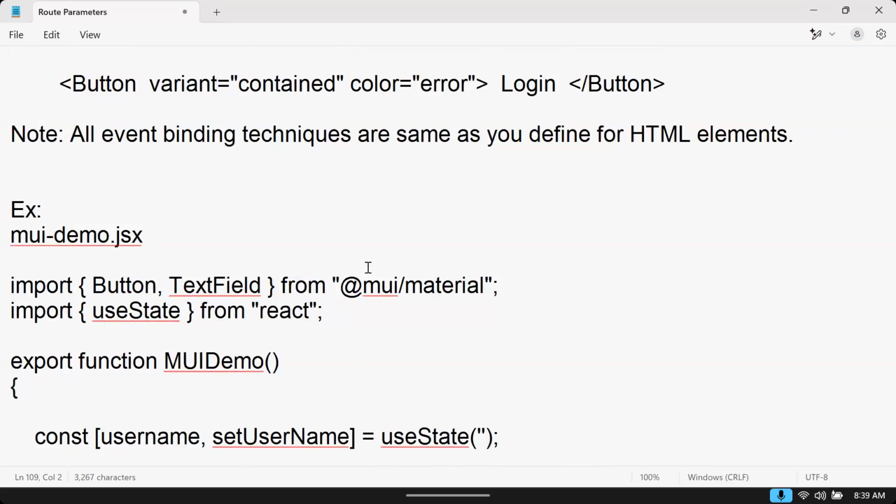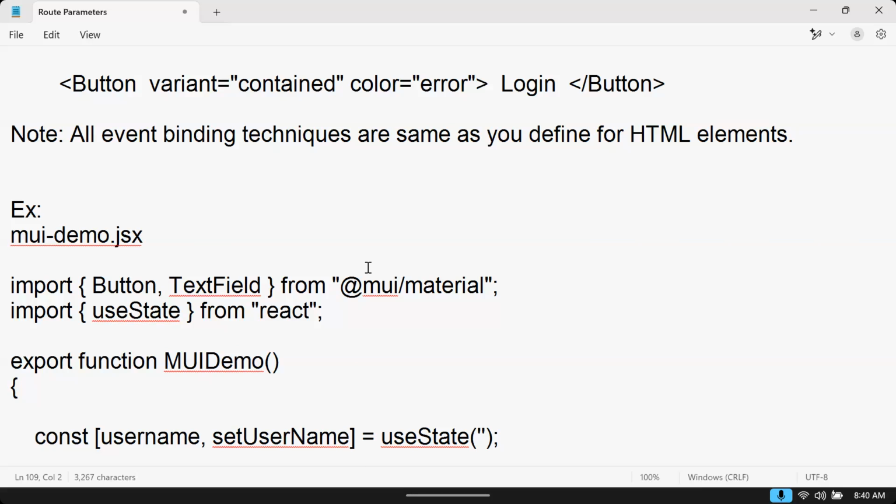But remember, every component is not so simple. Just like the button and the text box I showed you, every component is not so simple. Some components require dependency. Some components require more dependency. You have to install them, otherwise they don't work.